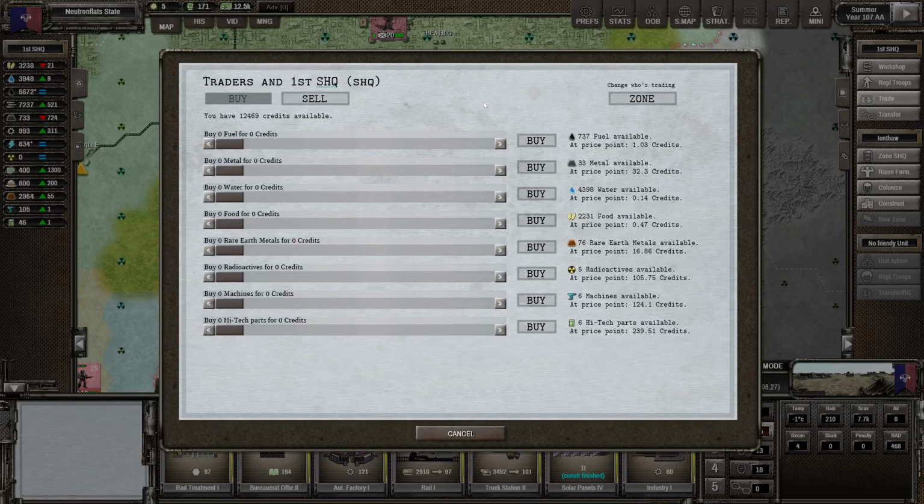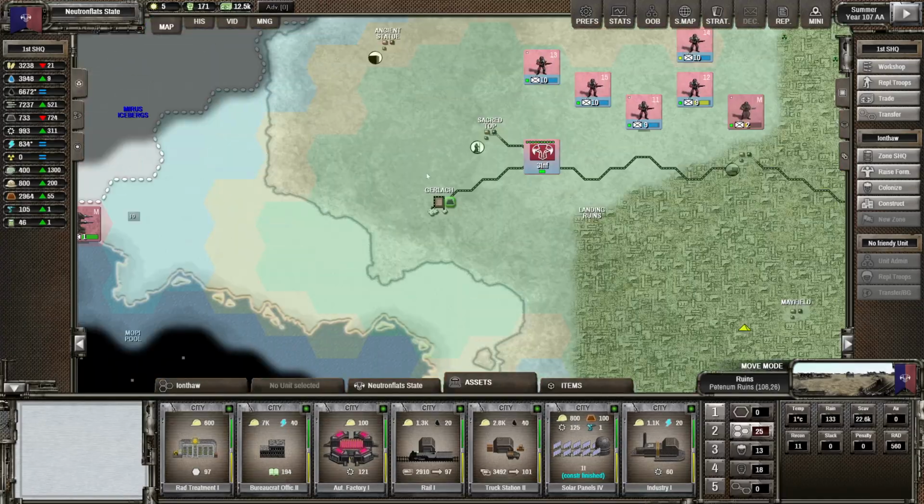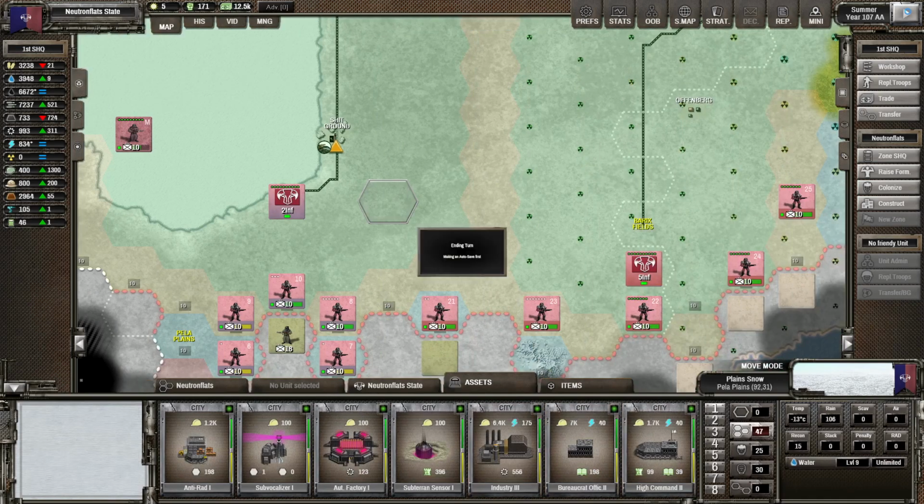What's the price of metal? Expensive. Really expensive. Well, good thing we have plenty of places to salvage. And apparently our own metal mine, so we're going to have to make our metal, not buy our metal.